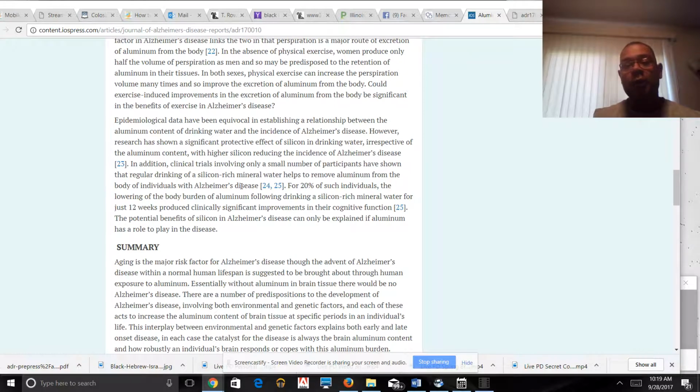Okay, folks, if you have a loved one with Alzheimer's disease, you need to try this out. Get some, it's called silicon-rich mineral water. In fact, I've seen in the health food stores, in Vitamin World, Vitamin Shop, different places, they sell silicon products. You can just ingest it. And I guess silicon is not just like sand. I guess there's something to it. It's like one of those minerals our body needs. Some of those trace minerals, you know, our bodies need, but we don't really hear about. You don't really hear a lot of media about it. We hear about vitamin C, vitamin B, vitamin D, the importance of those things. But silicon might be the key, folks.